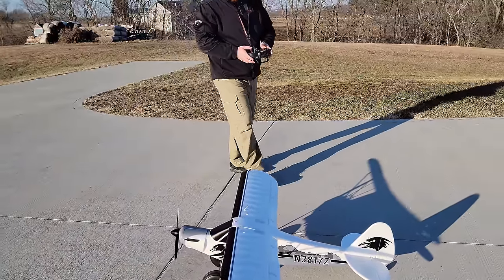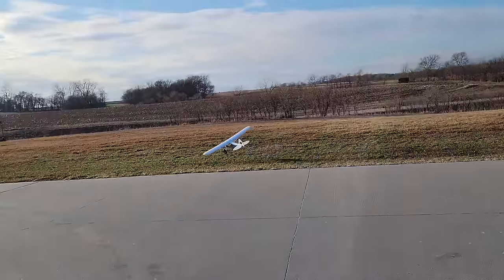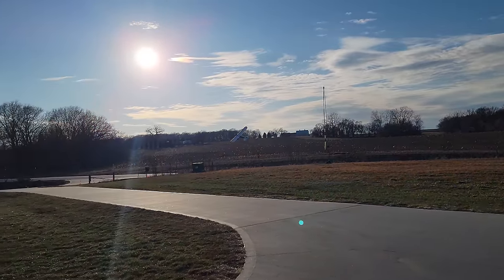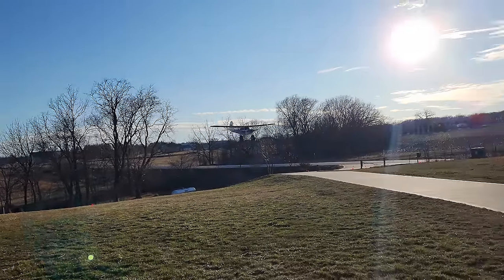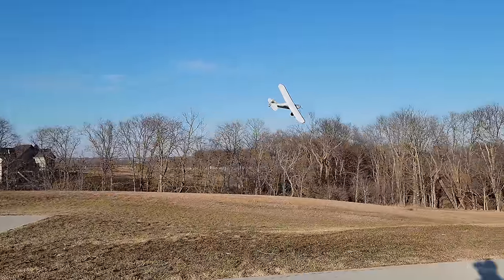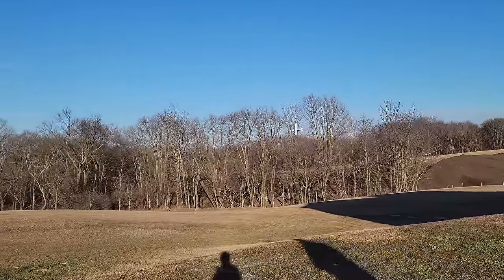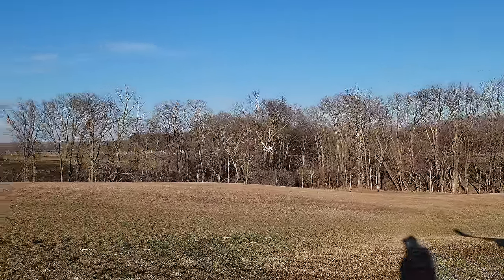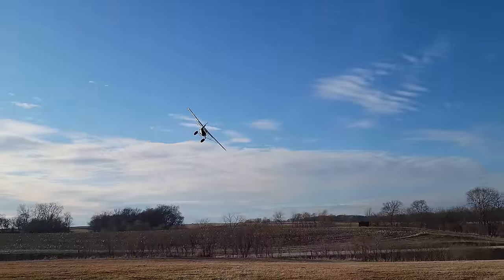So without further ado, here goes nothing. Take off flaps. This one here is equipped with a reflex. And this is a really good flying plane. Camera crew is gonna come over to the edge. If you guys haven't ever experienced the PA-18, get ready to experience a great plane.